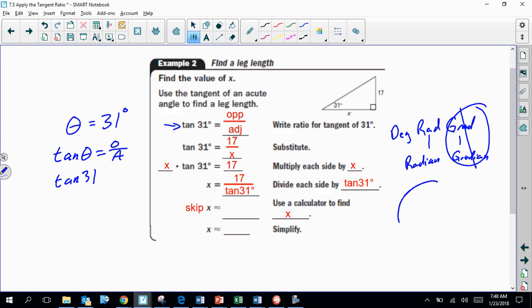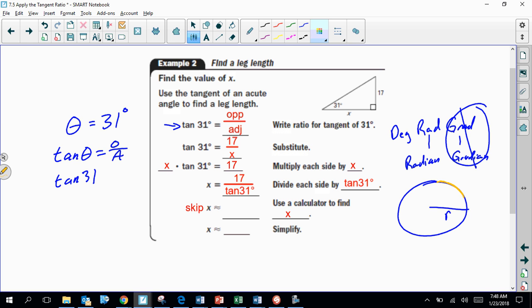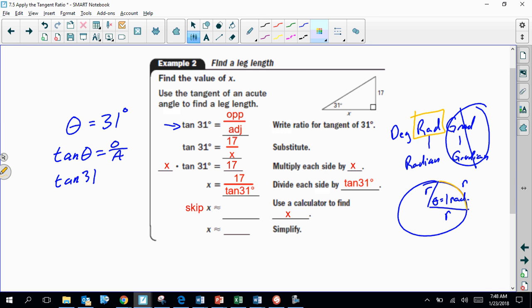The quick definition of what a radian is: if I have a circle with radius r, and I take that radius and lay it out along the circumference, where this arc length is r and this is r, this angle here is 1 radian. Okay? Most calculators are set up to default in radians. Radians are not something that we typically use in high school geometry because most of our angle measurements are going to be in degrees. Pre-calculus, trigonometry, calculus, a lot of the angle measurements they use are in radians.